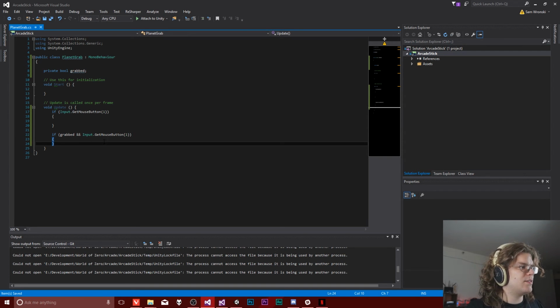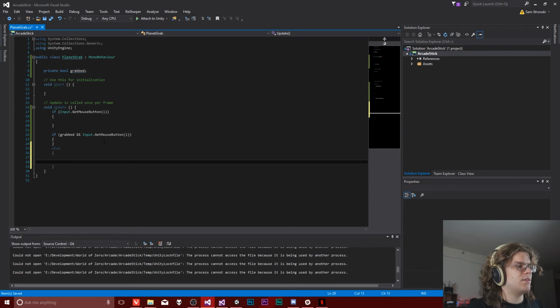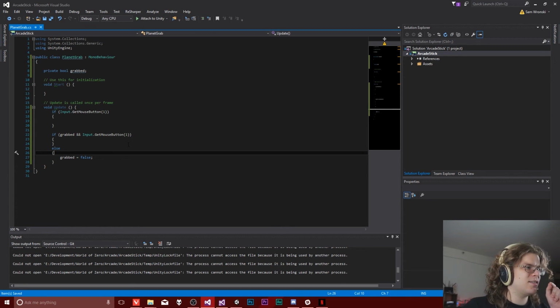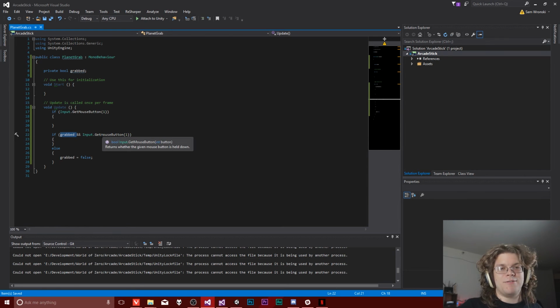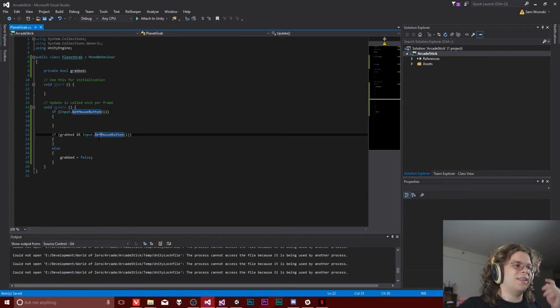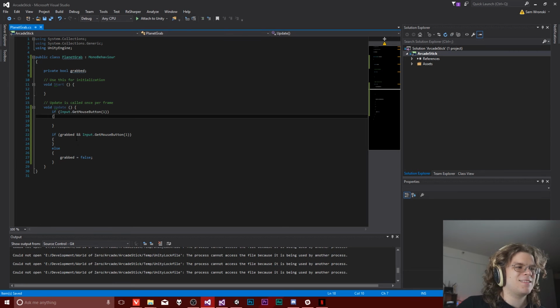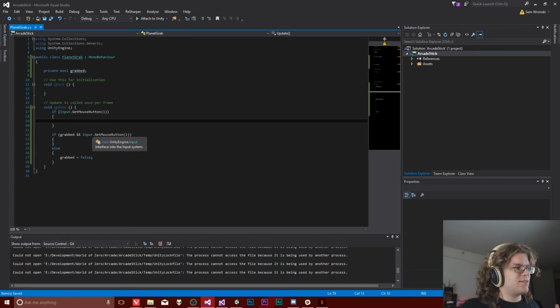If it's not, then we can actually just set grabbed equal to false. So this logic is a little bit funky. We only want to set the grab to false if the right mouse button isn't down. What we're actually doing is setting it false if it's not grabbed or if the mouse button isn't down. That doesn't really affect us because if it's not grabbed, it'll set it to false, which we don't care about. So that's a little sketchy. May want to come back and fix that later. But for now, I think it'll work. And that's what we need.